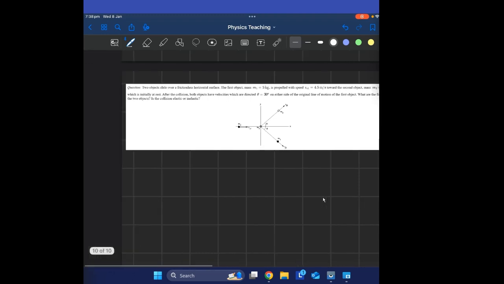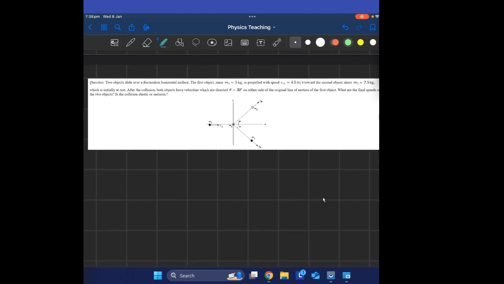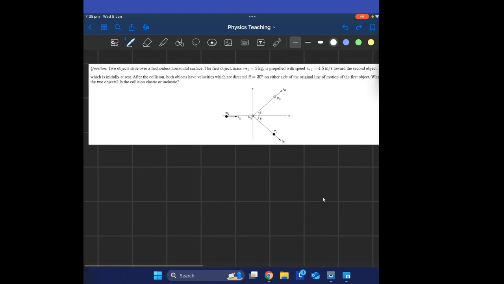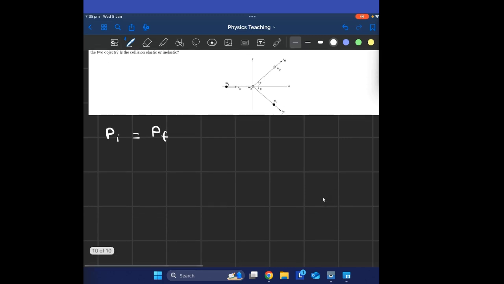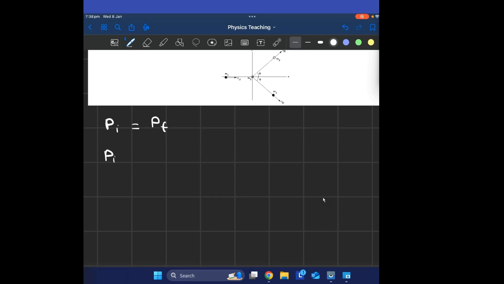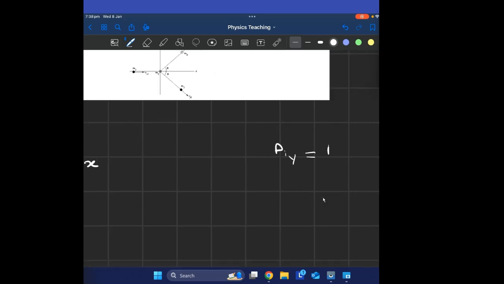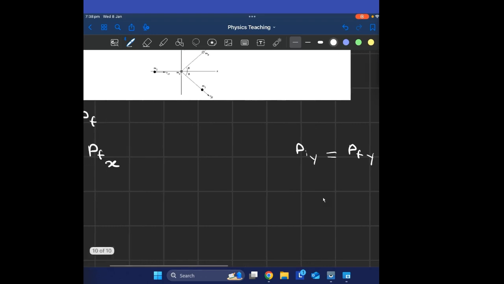So what we need to do is first look at the question, and we see that the question is asking, is it elastic or is it inelastic? Since we don't actually know, we can't assume it's either of them. But what we do know is no matter what type of collision it is, the momentum will be conserved. So let's start there. Typically we say it's a good place to start, that the initial momentum is going to equal the final momentum. Now what we can say is the initial momentum of just the x component is going to equal the final momentum of the x component, and the initial momentum on the y component is going to equal the final momentum of the y component.